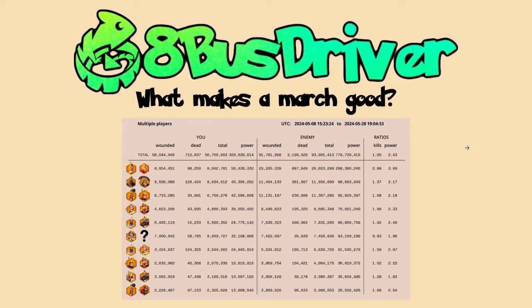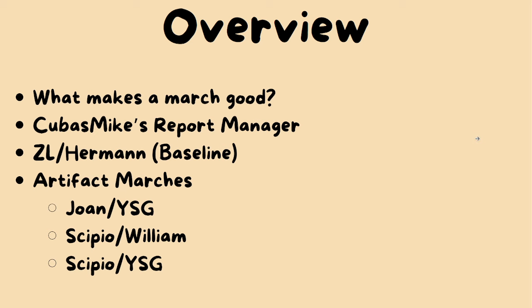So let's actually get into this. We'll go over some components that I think make a march good, quickly go over what the report manager looks like, and I'll go over the baseline march I'm going to use to compare the artifact marches to.